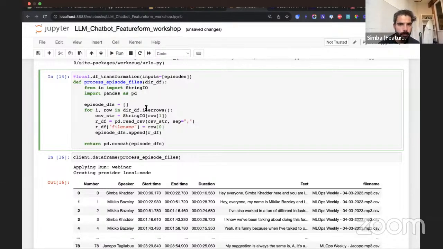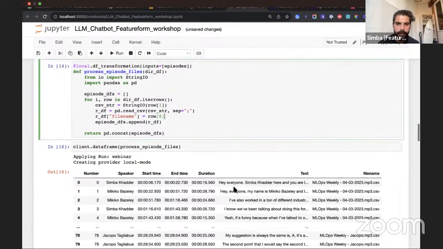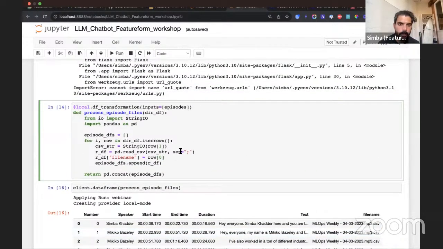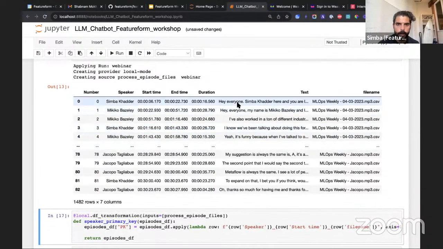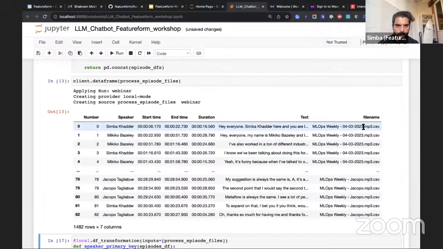All this thing is doing is taking the data set and breaking it up, because right now it's set up in such a way where it's a full transcript. I actually want to chunk it so that each row is one statement that a person said in the podcast. So I can do that. And again, I can see the data frame. I can see here that in this file, I said, hey, everyone, my opening, at this time and ended at this time. And so this is the duration. This just got built via the transformations I've defined.